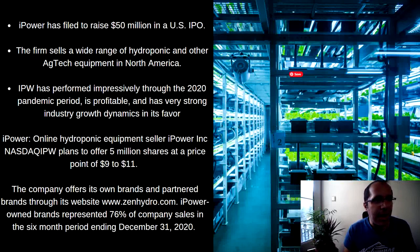So we're going to talk about iPower, and it has filed to raise just $50 million — no more than that — in the U.S. initial public offering. We're also going to look at the underwriter later on towards the end of the video, so stick around and watch the whole video because we're going to show you past IPOs the underwriter was involved in. The ticker symbol is IPW and it's going to go public on May 7th, Friday.